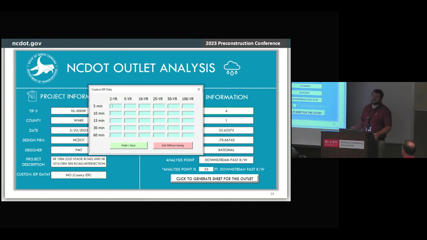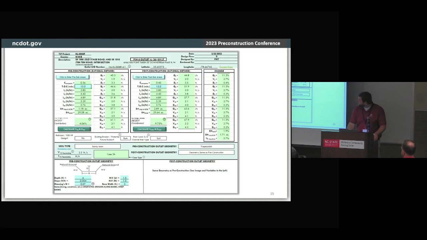The rational really does all of the calculations kind of built in, so you don't have to worry about that. But if you do have another way of analyzing an outfall with USGS urban regression equations or routing, there is another way you can fill it out, and it'll be in a similar format. You'll just need to provide some additional documentation.